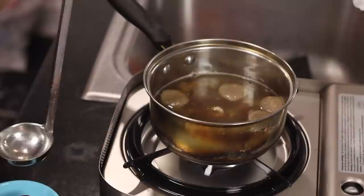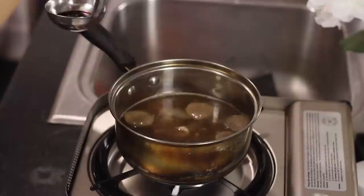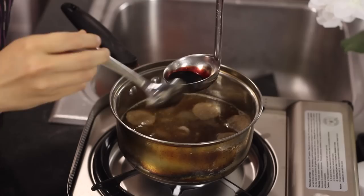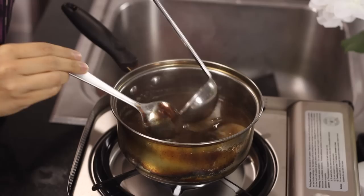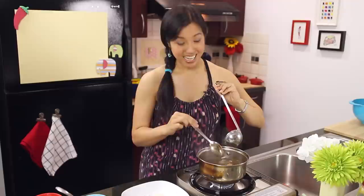The pork is now pretty much done. Now go in with your blood if you're using it - just about half a tablespoon to a tablespoon; the more you add the thicker and richer it'll be. You can also do coconut milk at this point. When you add blood, stir it right away because it'll cook and set immediately - if you don't stir, you get big clumps and it's not a nice texture. Pour it in and stir as you pour. See how that just thickened into this beautiful thick broth? That's the doing of the blood.